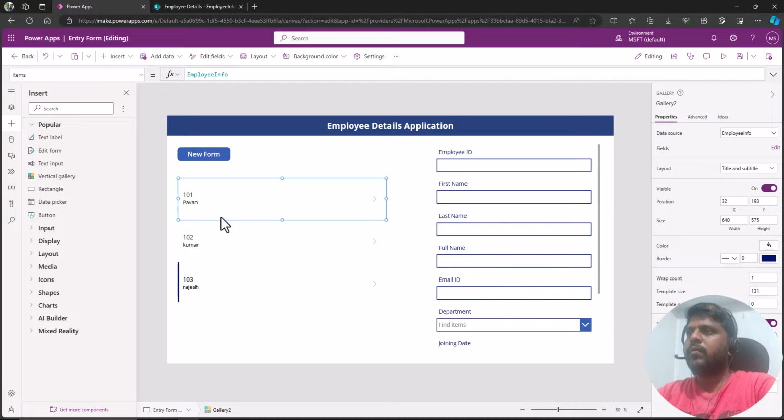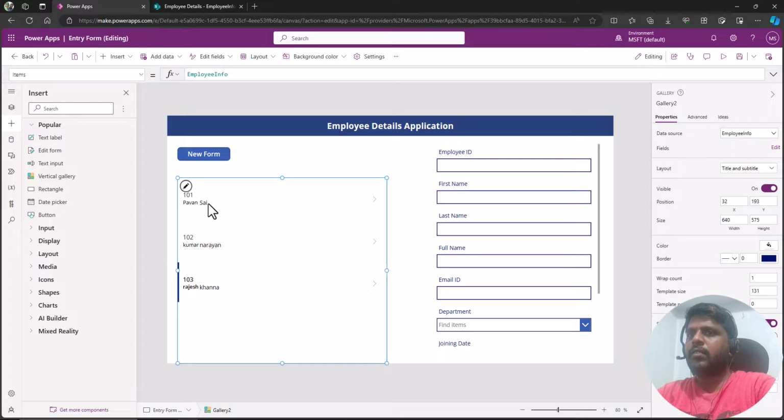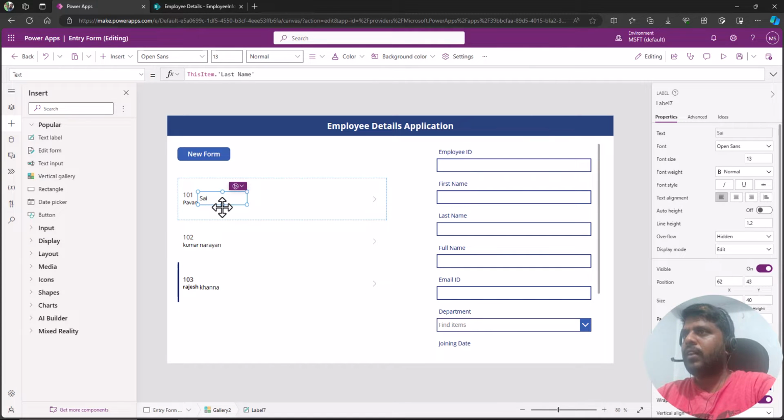Here if I'd like to add a last name in front of my first name, what I could do is I'll select the individual card. Suppose that this is my individual card. I'll select this, go to insert, add text label. Once you insert the text label, you'll see that the text label will be added within the card. Similarly, you can adjust the position in order to showcase it in a better way, and it will be reflected correctly. You could even adjust it with your keyboard so that the values are appropriate, and you could resize it accordingly.